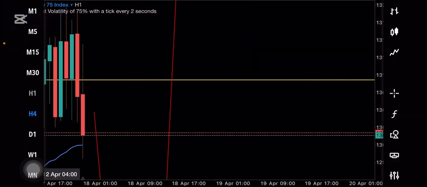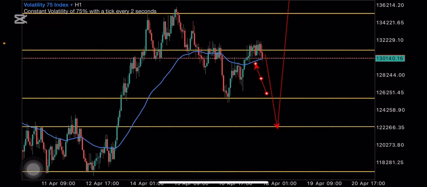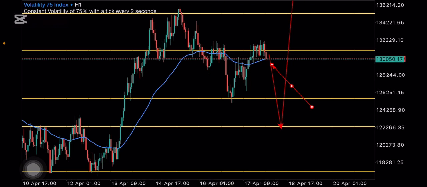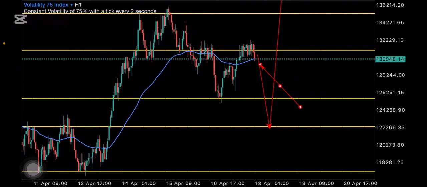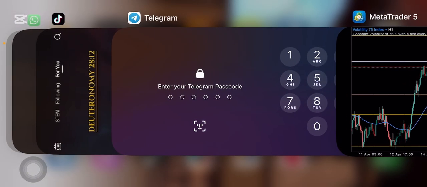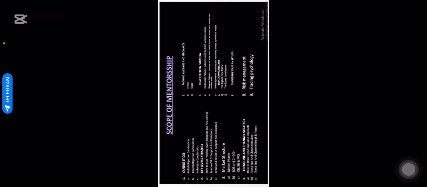Okay, so let's go to H1 time frame. I stopped marking my key levels on the H1 time frame, and I have marked it, and we see that price is coming down, going to come here before pushing up. Okay, so that's it. Like I said, price is going to reject here and come here to bounce off, which takes us to our next topic, which is bounce off of key level.